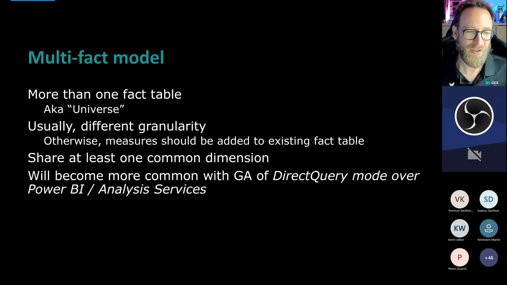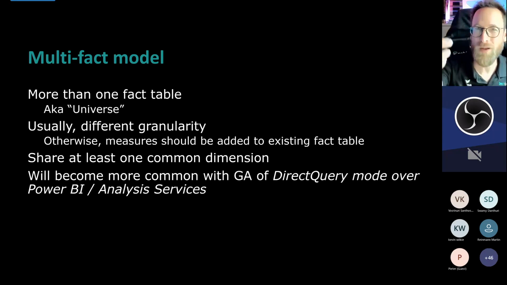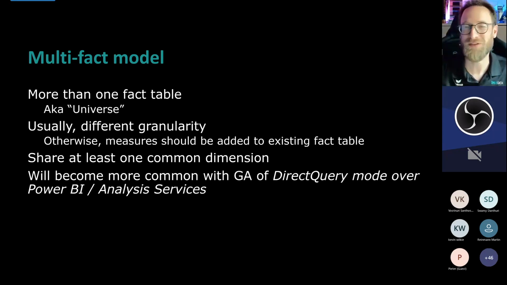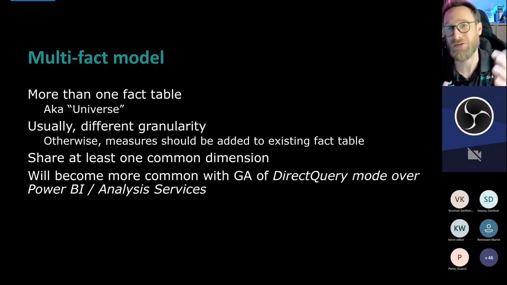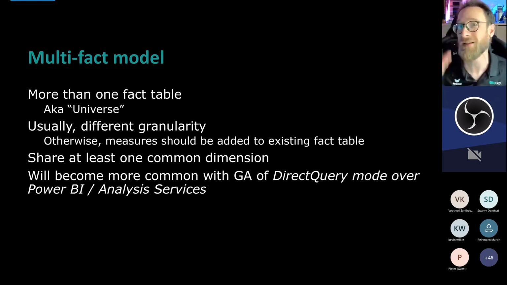And this feature allows you to connect to not only one Power BI model or one analysis services model. Currently, you can only connect to one, which is called a live connection. But with this, you can convert this to a direct query and then combine connections. So you can connect to this Power BI data set and another Power BI data set. You can also load data if you want, and you can also directly query a relational data set. So you can combine everything here. And of course, if you connect things, then maybe you also have different fact tables there and there. So you end up with a universe.